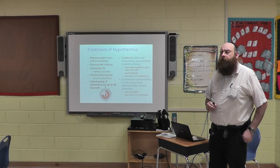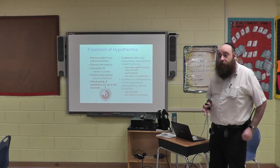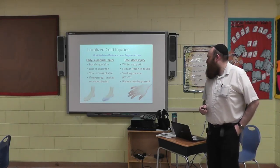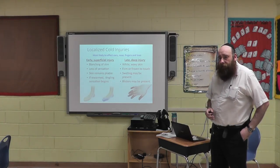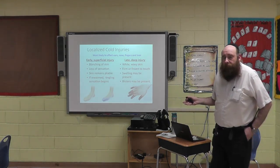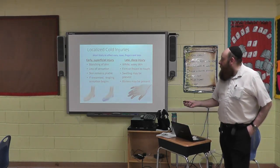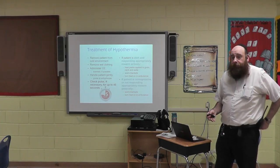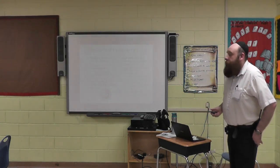If a person's responsive and you're not finding the pulse, you're not finding a carotid pulse? Oh, it's carotid. That happened on my rotation. They were not able to find one, and the guy had a temperature of 38 when we got to the hospital. But he was showing signs of life. He was talking, mumbling. So, he was bradycardic. Don't do CPR. If there's signs of life, you don't need it. That's good enough, right? The only reason we ever do a carotid pulse check is if we're not sure somebody's dead or alive. This is one section. This is separate.